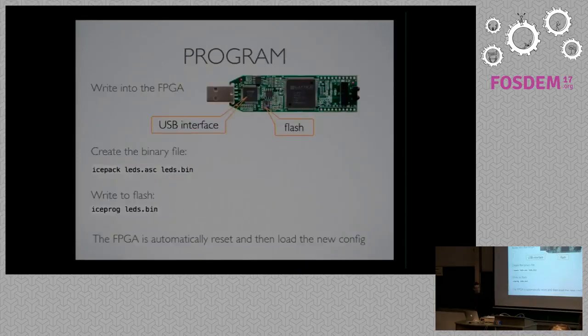And then you have to program the FPGA. So in fact, on this board, you have a USB connector, and the USB connector is connected to a flash. So you write a binary to the flash, and the FPGA, when it is started, will read the binary from the flash and program all the route network and the logical blocks. And once you have flashed, you have written your binary stream in the flash, it's okay.